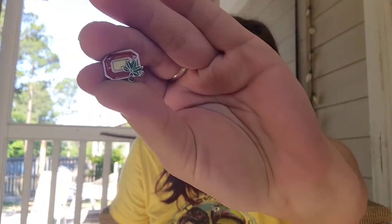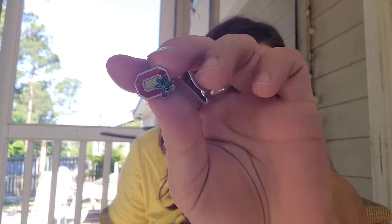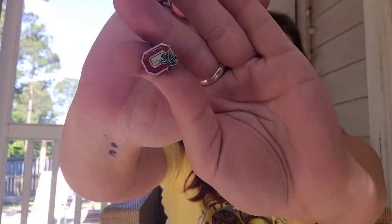And I have to wait. Oh wow. Oh no, that's not what that is. I thought I had found a pot leaf earring, but I don't think that's a pot leaf. What is that, you guys? Do you see it? Is it some other kind of leaf? It has an O, and then that leaf, like a red O, and then that green leaf, and like a pine cone, or a berry or something. Can you see it? You know what? This focusing thing is really getting on my nerves. Yeah. I think that's a pendant though. So I'm gonna set that up there.